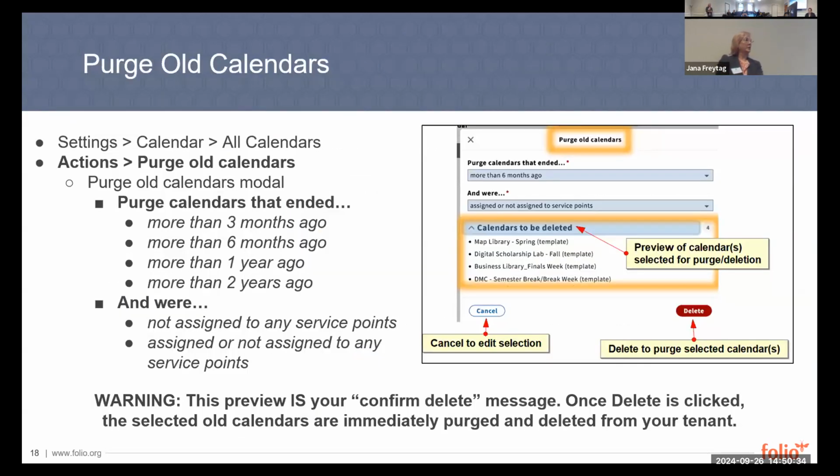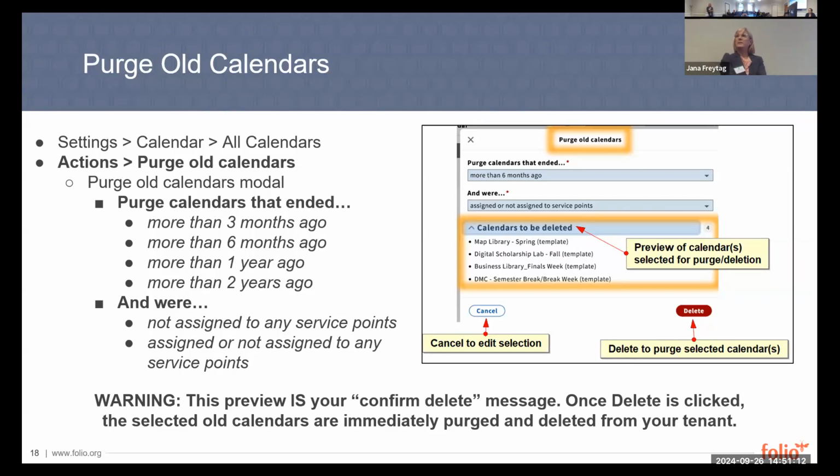Okay, now purging the old calendars. So the calendar list can get a bit unwieldy, and you may find that you have calendars in there from a year, 2 years, 3 years ago. So if you want to delete the old calendars in bulk, or purge them, you go to settings, calendar, all calendars, and under actions, you would click purge old calendars. And then the purge old calendars modal appears.